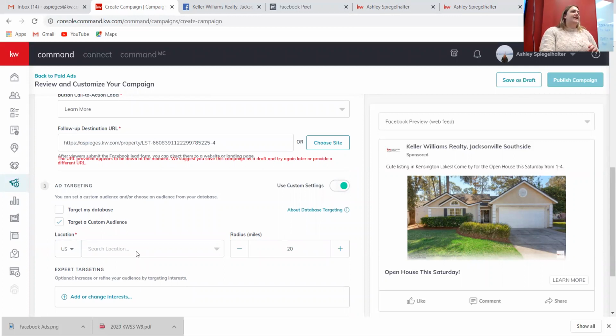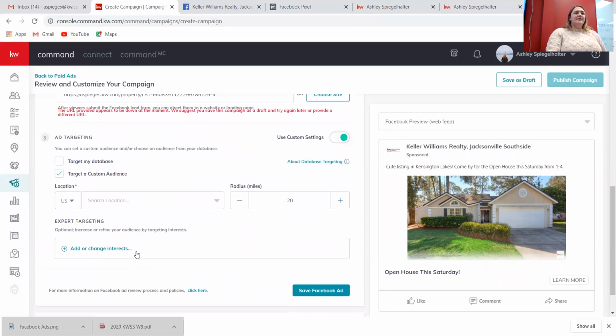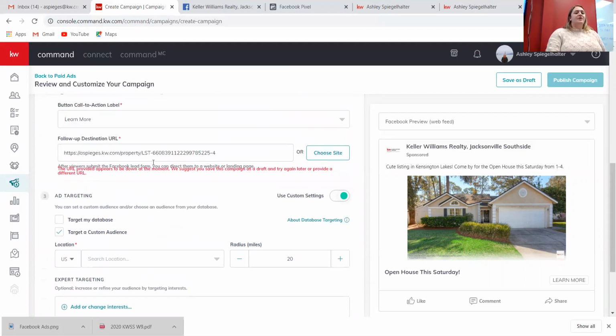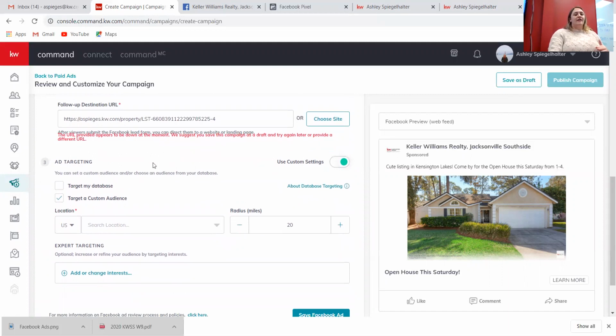Is everyone able to get the link and put it in there? I'm not. It's okay. The URL appears to not be working at the moment. Yeah, we'll just ignore it. They must be doing something in Command right now, but that's the first time it's ever popped up for me. Wait, so it's a Command thing, not a website thing? I couldn't get my website up. Yeah, they might be doing something right now. But when that does work, you'll be able to get the URL and then copy and paste it.